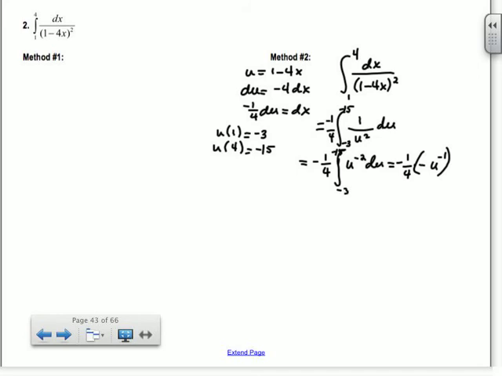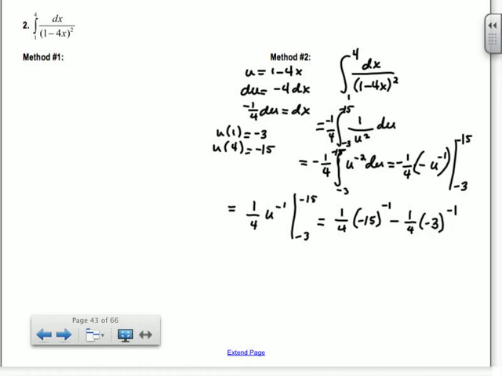Okay, the second way is the way I usually do. So, you guys are going to have preferences. It doesn't matter which way you do this. I don't care. So method 2. I write 0 to 4, square root of 2x plus 1 dx. And you do the same u substitution. You do 2x plus 1, du is 2 dx. So you get 1/2 du equals dx. So you set it up and you have 1/2 square root of u du.